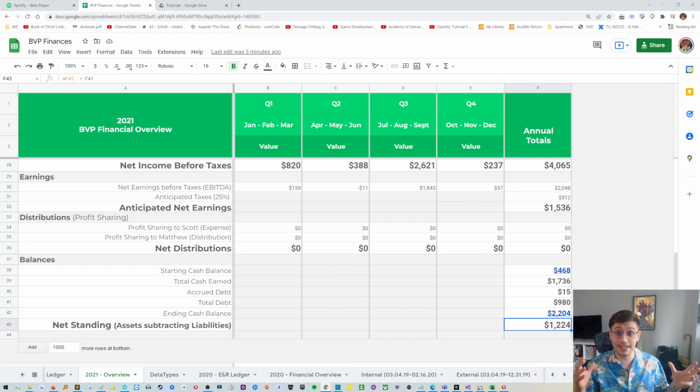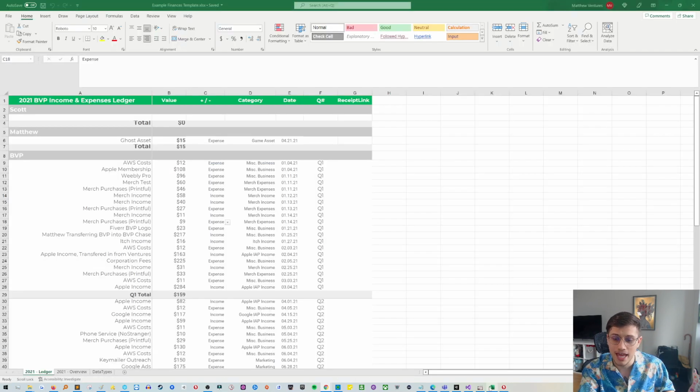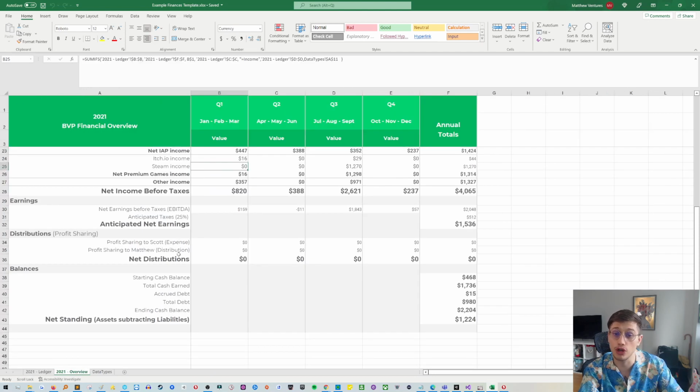So that's it. That's the summary of how we do our finances. And then I take this Excel sheet and I send it over to our accountant. I have downloaded this and I've put it into an Excel spreadsheet. So what you could do is take this template and fill it in with all the information for your business if you want to use our template for your own accounting.